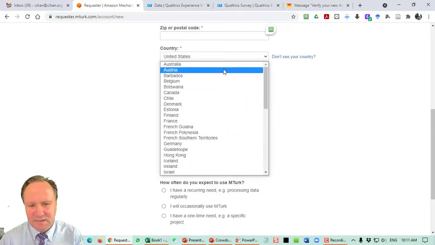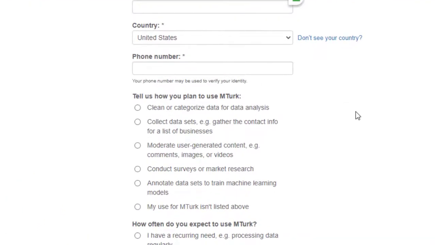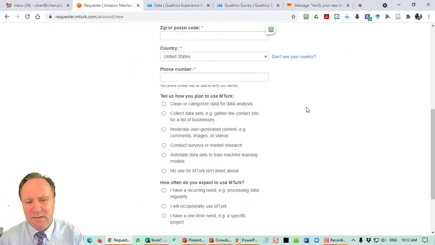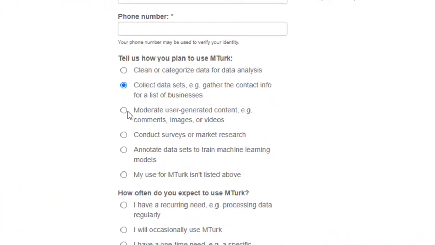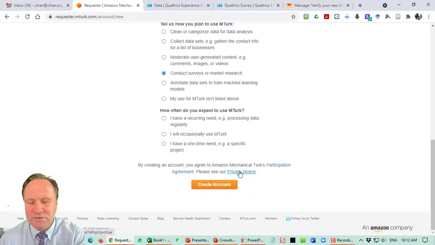As you can see, these are the countries that it allows you to request from. But again, by using a VPN, you can use this as well. Look here, it's asking you how you're going to collect data. Conduct surveys or market research is what it is, and then you will just create your account.